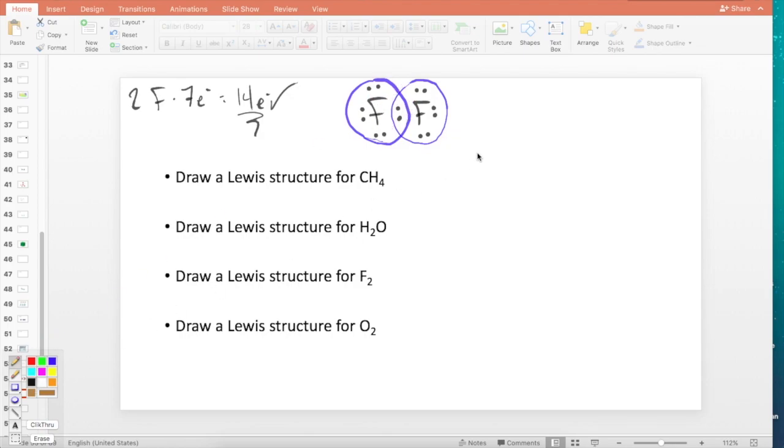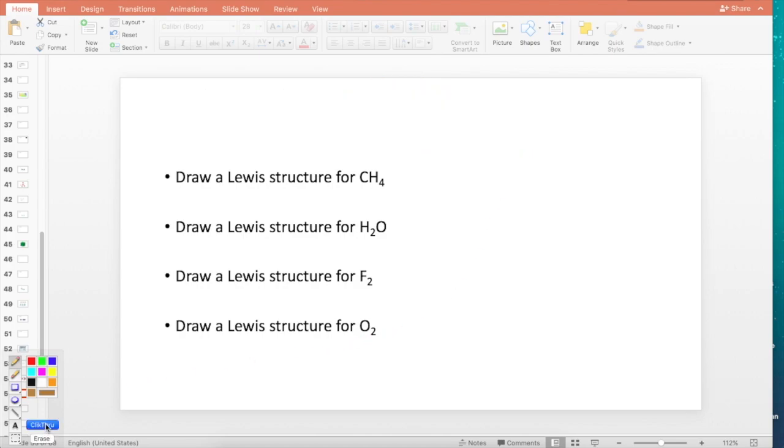How would I redraw this? Just like this, with an F, a dash to represent that shared pair of valence electrons. What is a shared pair of valence electrons really? It's a covalent bond. And of course, I could draw the lone pairs. How many lone pairs are in this molecule? Remember, a lone pair is a pair that's not shared. So 1 pair, 2 pairs, 3 pairs, 4, 5, 6. 6 lone pairs and a single shared pair, a single covalent bond in this molecule.